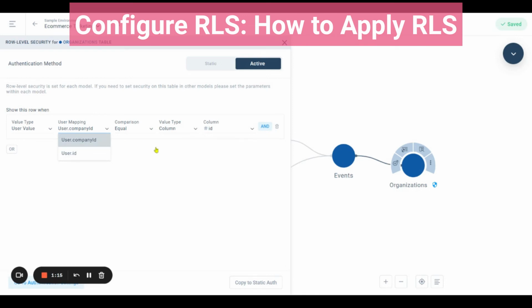Now, additionally, as you'll see, there are numerous ways to configure this to suit your objectives. There are a variety of comparisons to use, and you could add numerous clauses and Boolean logic.